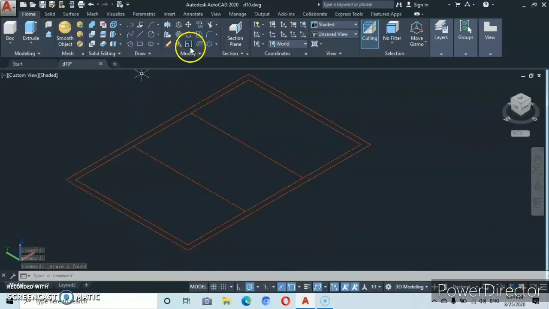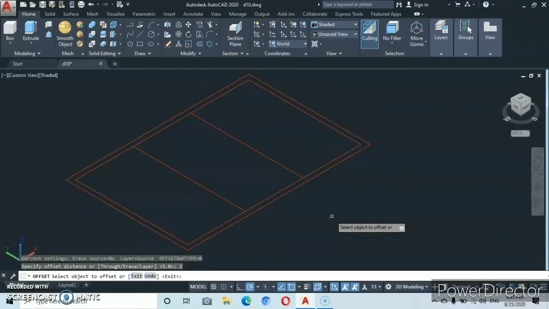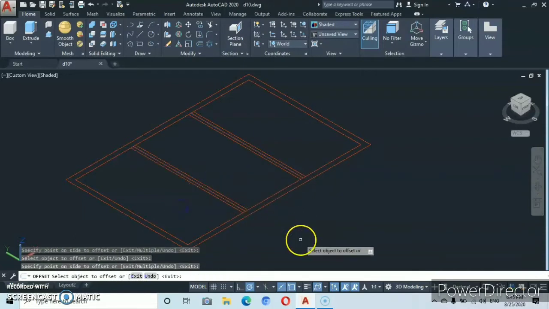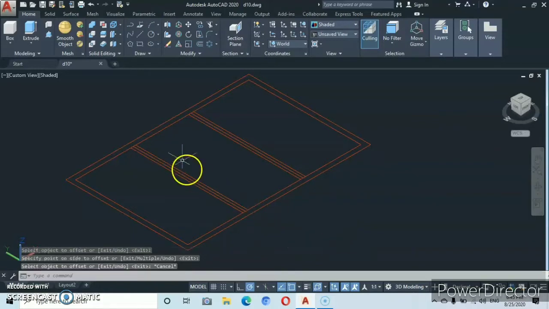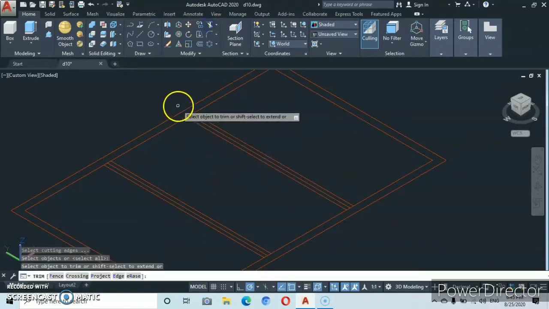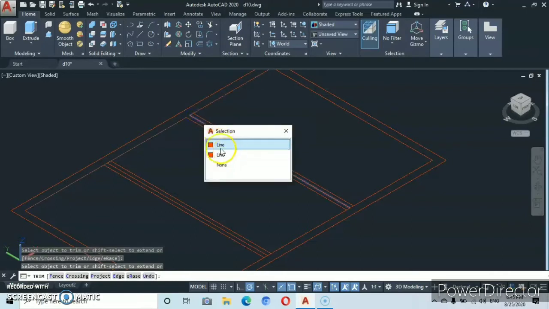From here, let's go back to offset and type in an offset distance of 2, enter. Let's offset this line on both sides, right and left. Escape.